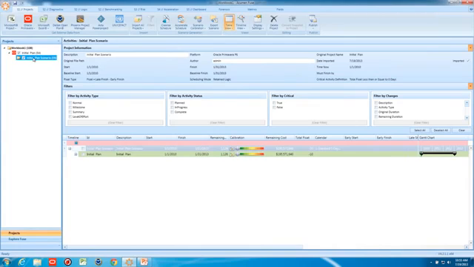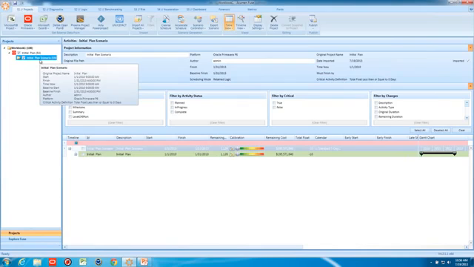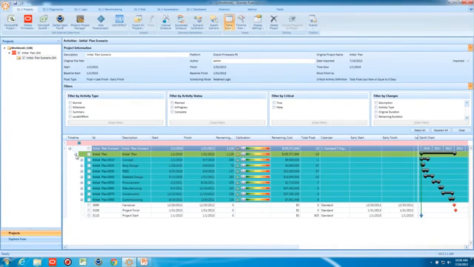Now, the moment when I start to calibrate, it's going to warn me. It's going to tell me that calibration is only allowed on scenarios, and it's asking me if I want to create a new scenario for calibration. I'm going to say yes. It hasn't touched the original file.